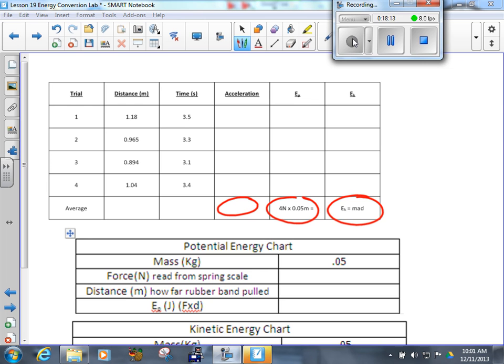Does it make noise? Is there slippage when you let that thing go? Maybe the wheels didn't spin, maybe it slid first. All of those things can lead to inefficiency of energy conversions. So those are things to think about when you're looking at your numbers. Don't just assume your numbers are wrong. Try and figure out why they are that way. That's part of the lab. Explain why your numbers are different or why they're close. There's not really a right or wrong for that.